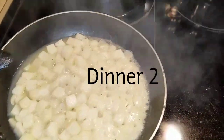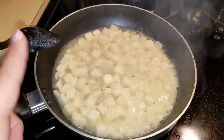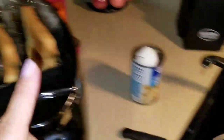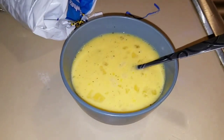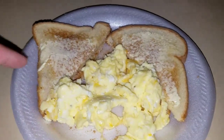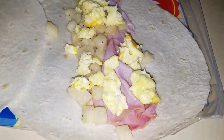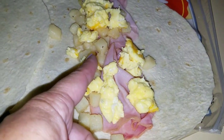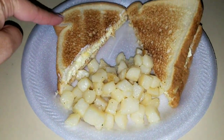Here is another quick lunch idea. I have canned diced new potatoes and I'm frying them up in butter, letting them set for a few minutes. I'm also making some toast and scrambled eggs for the kids and for all of us. My daughter is getting toast with butter and eggs with cheese. My husband's getting a huge tortilla with ham, egg, cheese, and potatoes wrapped up like a burrito. And I made myself an egg sandwich with mayonnaise and some potatoes.